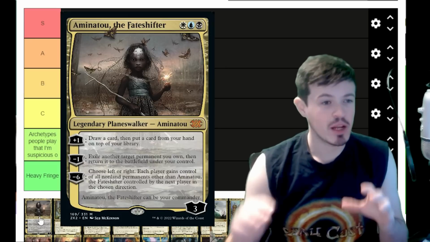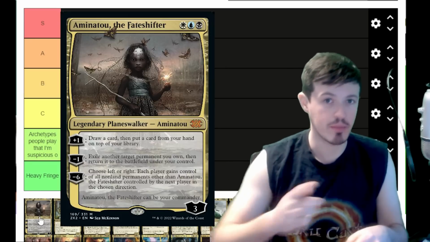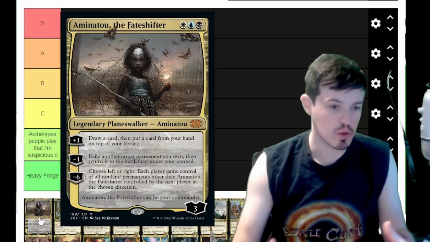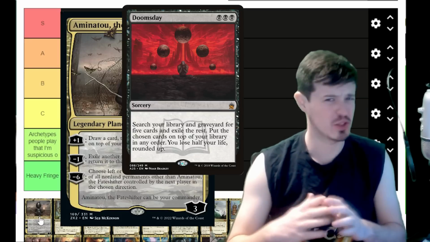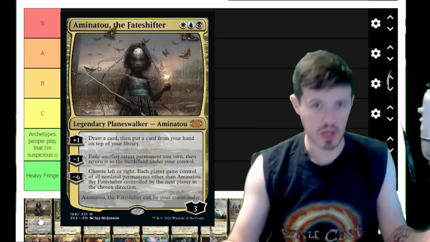That being said, Aminatou has its flaws, right? The fact that it is one of each pip, so white, blue, black, makes it a little harder to cast. It doesn't get any reduction from things like Jeweled Lotus. It is a very fragile planeswalker. It kind of cracks Doomsday piles, but in a super clunky way. And its flicker ability is the best way to play the card, right?